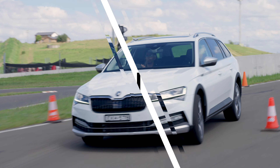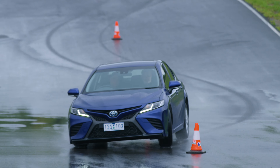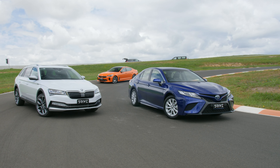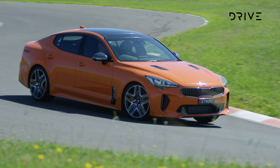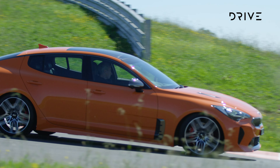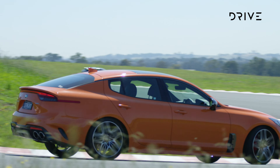This segment is an interesting conundrum in 2021 for a few reasons. Buyers have walked away from both the medium and large passenger car segments in big numbers over the last decade, and the lines have been blurred on exactly what constitutes a medium or large car in terms of physical size. As such, the judges have decided to combine the two categories.